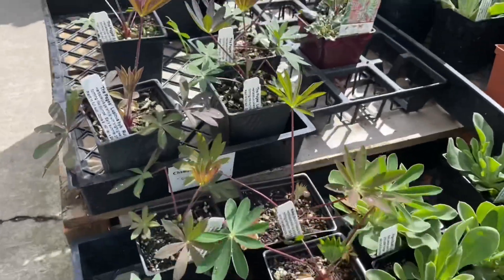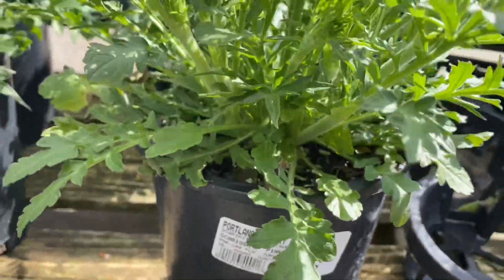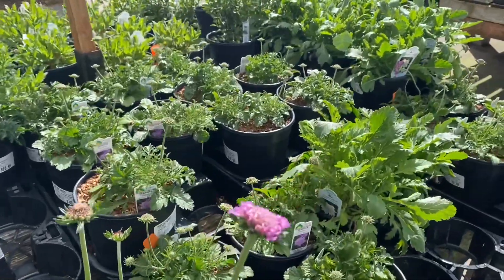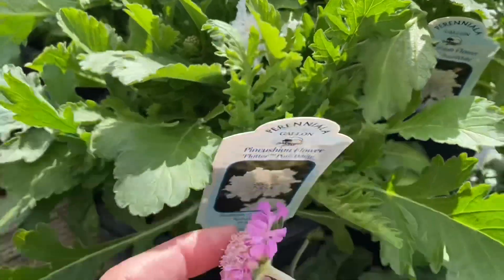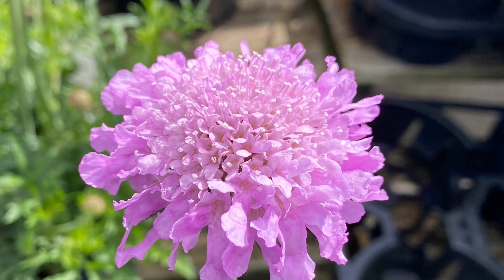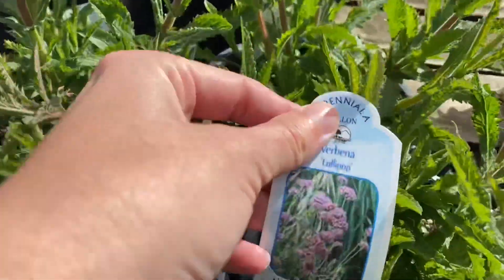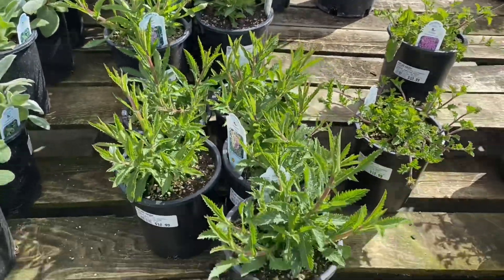Some cottage garden flowers like this lupine even fix nitrogen, so don't neglect the power of flowers in your permaculture garden. Those cottage garden flowers can really serve an important visual role early on when our fruit trees are young — providing visual interest, shading the soil, reducing water loss, and filling the gap until other elements in the guild mature. Verbena bonariensis is a classic cottage garden plant that works great at the back of a guild; it's very tall and beneficial wasps love the blossoms.